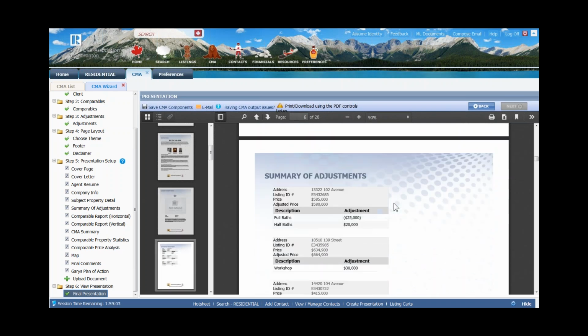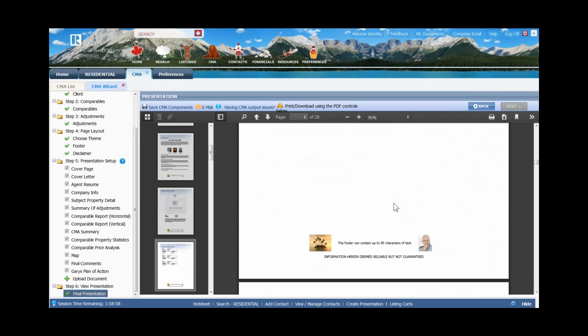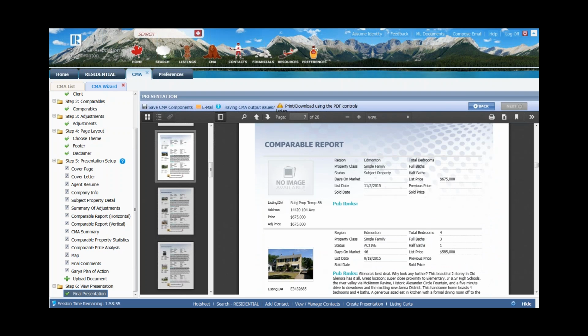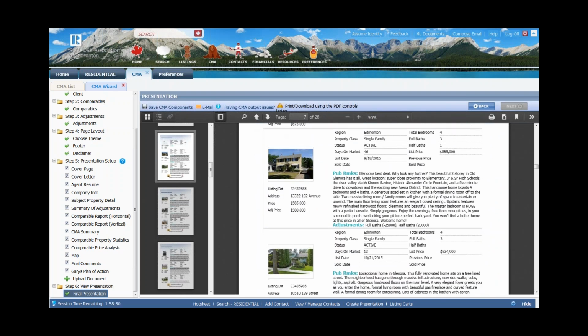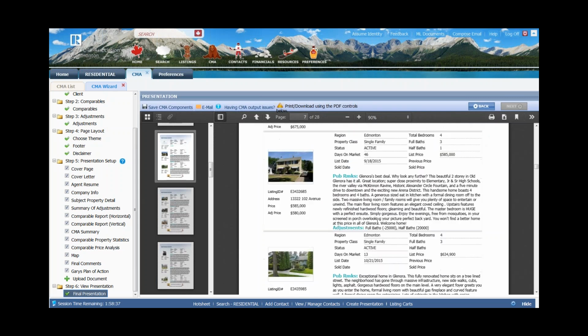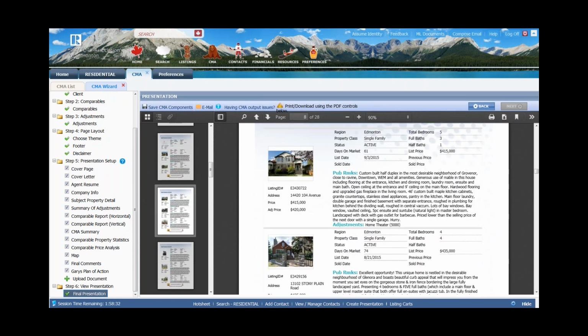As I continue on down, you can see that I'm now looking at my adjustments. Again, only those properties where I made a numeric adjustment would be displayed. And now I come into my horizontal report. As I'm looking at my horizontal report, I have my property. Here's the listing ID number, the address, the price, and then the adjusted price. At the bottom, below the remarks, here we have what those adjustments are. You can see up top, those are the different fields I selected for each of my comparable properties to be displayed. Again, I can walk right on through, looking at all these different details.